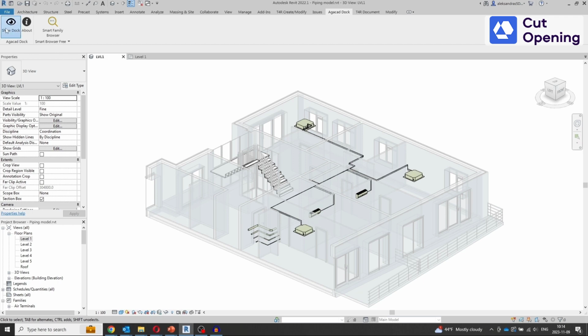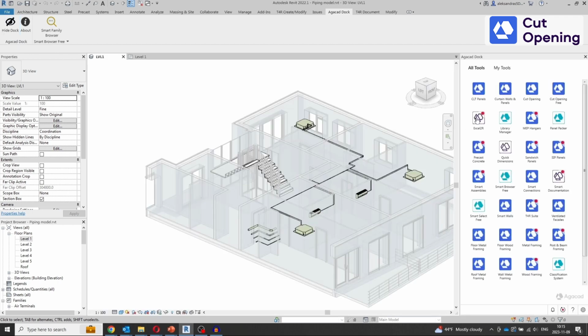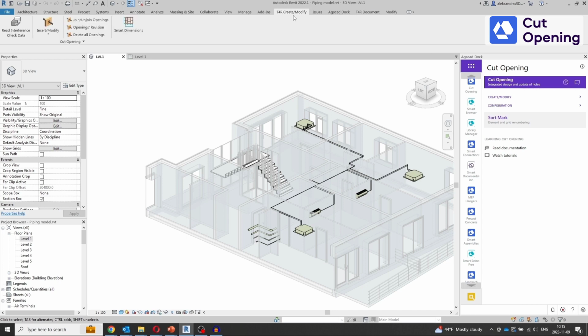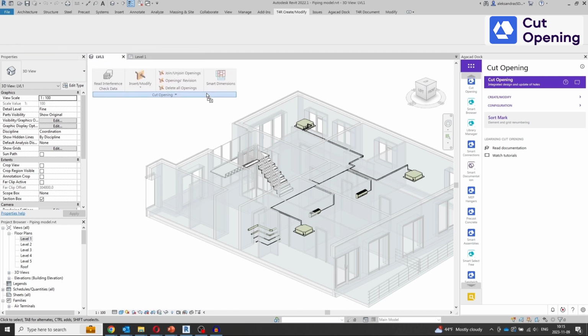And once on, you can trial any of our tools or activate your licenses. Once the tool is activated, or you have a trial, you can click on the tool in the doc and use it there, or with this button, add it to your toolbar. That's what I will do for this webinar, and I will use it from the toolbar, closing the doc.